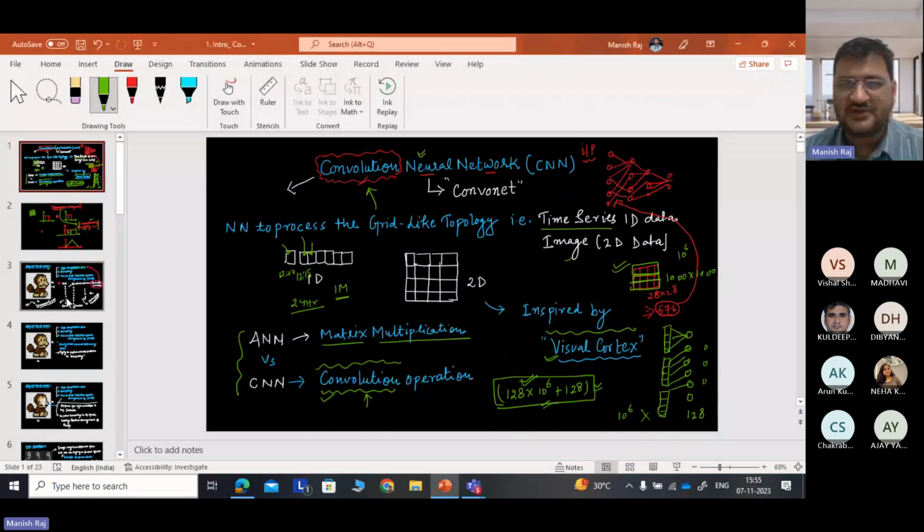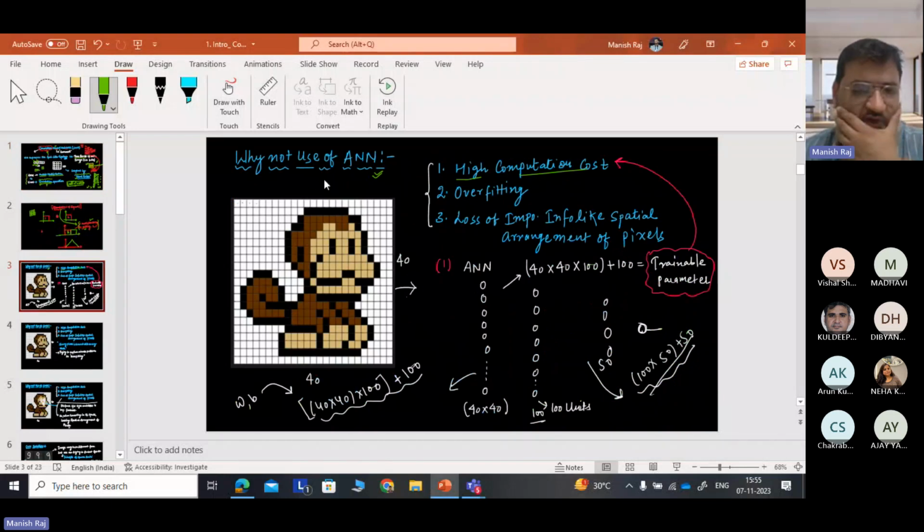Okay. So what is happening here? Why are we not using a grid type of structure for ANN purposes? I'm not saying ANN will not solve this. ANN can solve this, but the parameters will be high, so it will take high computation. You can see this part already. I am taking the example of 40 by 40 with 100 nodes in the second layer, so the trainable parameters would be these numbers. You need high computation and high memory to solve this type of thing.